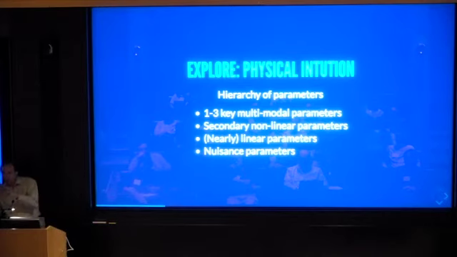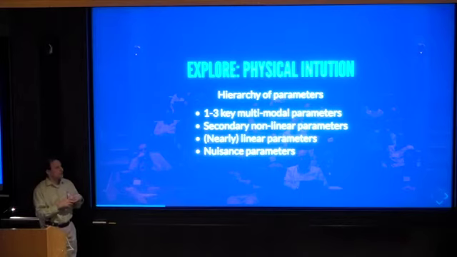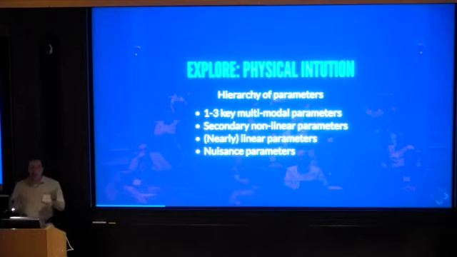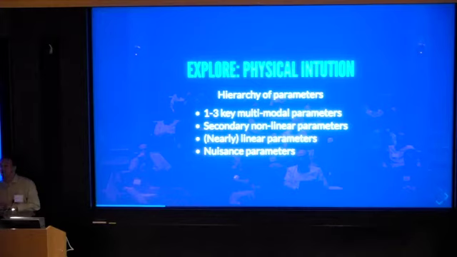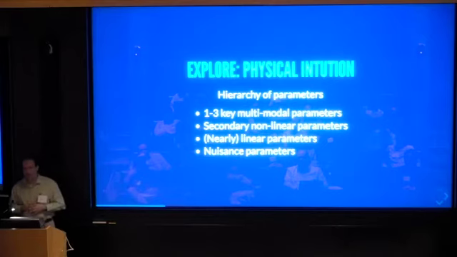For the purposes of the explore phase, you might adopt a set of interim priors that aren't the real priors you want to use, but ones which allow you to write the problem in a way where your posterior is a linear function of certain parameters. Therefore, you can much more efficiently search that. And then later you can back up and worry about putting in the priors that you actually want to use for your analysis.